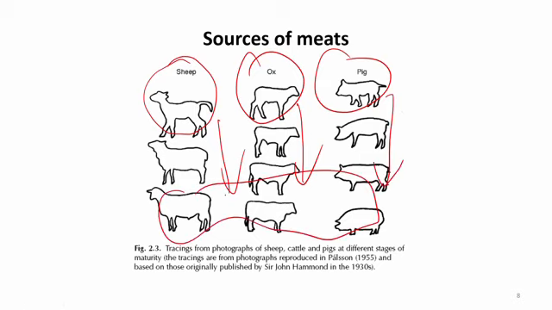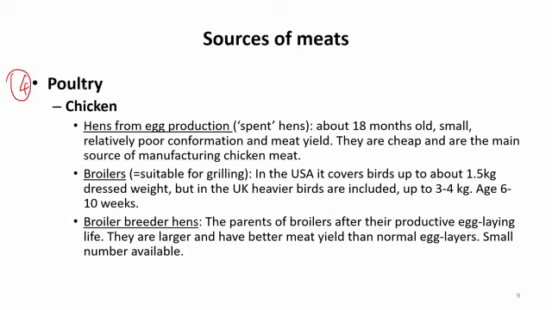the activities that they have through life, when they grow up, the body shapes can change somehow. Now we have the fourth source of meat for humans. Poultry is a common group name, but within this group we have chicken. There are different chickens. For example, we have hens. Hens are carriers of egg production. These hens are farmed for egg production. And then when the hens are old, they cannot give eggs often anymore. So then they will also be sent to the slaughterhouse for making meat.